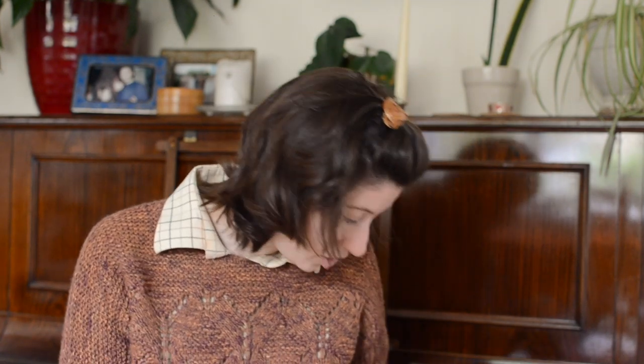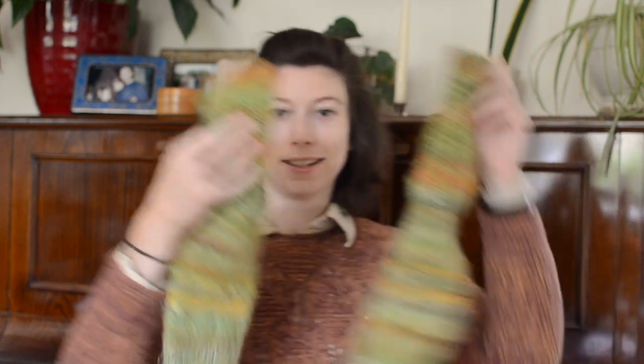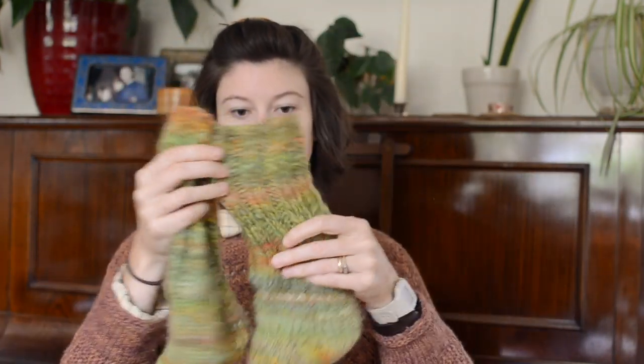I'm very pleased with them. They're cozy. I've been wearing them far too much. I've been trying to alternate them with other socks to give them a breather. But yes, love them. And immediately after finishing those, I made these, which are like the opposite.